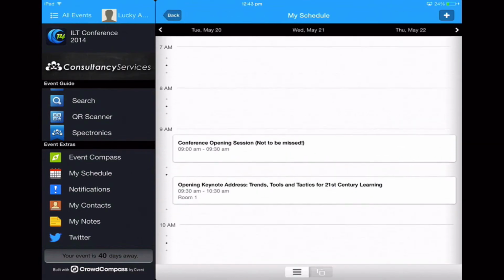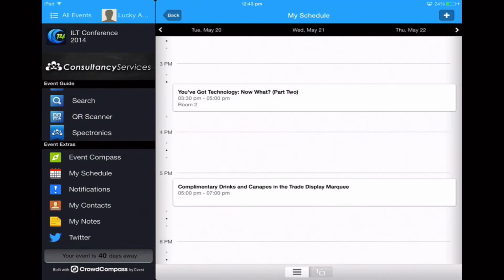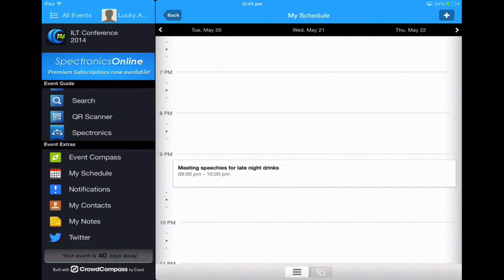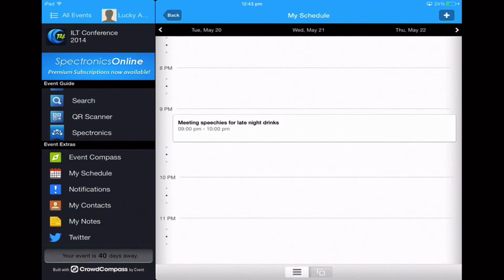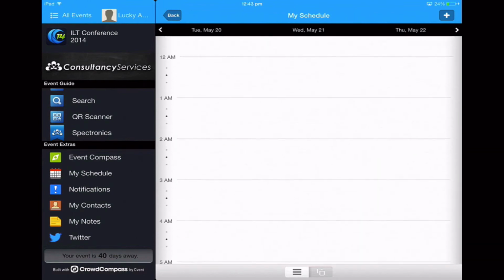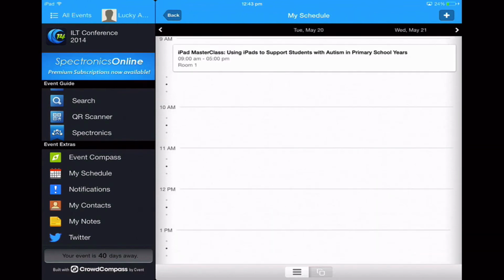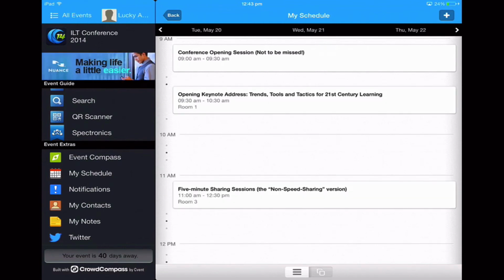So as well as all my session selections, which are very important, I can also add in my own events. If you have business meetings or colleagues that you hope to catch up with and you want to add them to your schedule so you remember, you can quite easily do that by adding to that My Schedule button. Okay, so that's what your session selections would look like. You can't make any changes to your session selections within the app. You can just view them and go to your notes from them, which is really handy to keep it all together and organized for you.